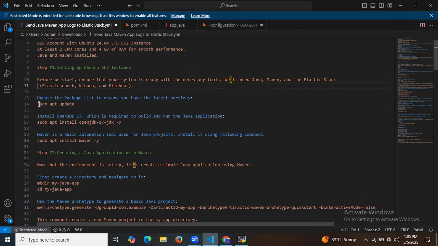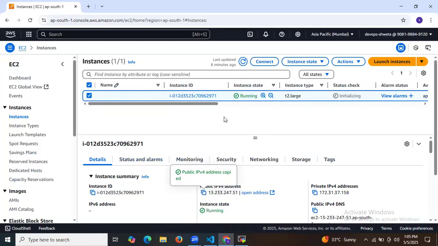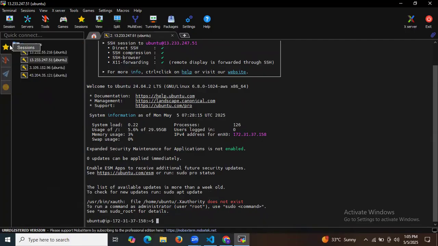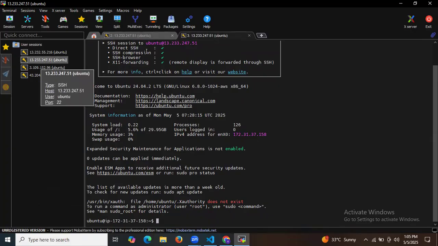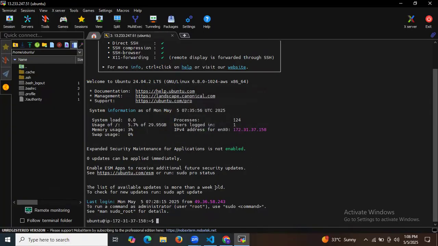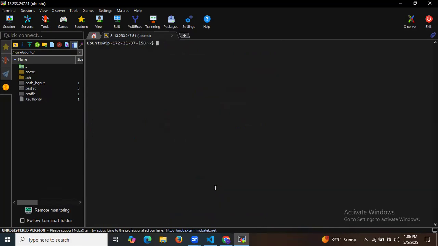First of all, we need an Ubuntu instance. As you can see here, I successfully launched the Ubuntu instance, and I have successfully connected to my terminal. Let's update the system package. Run the command sudo apt update.